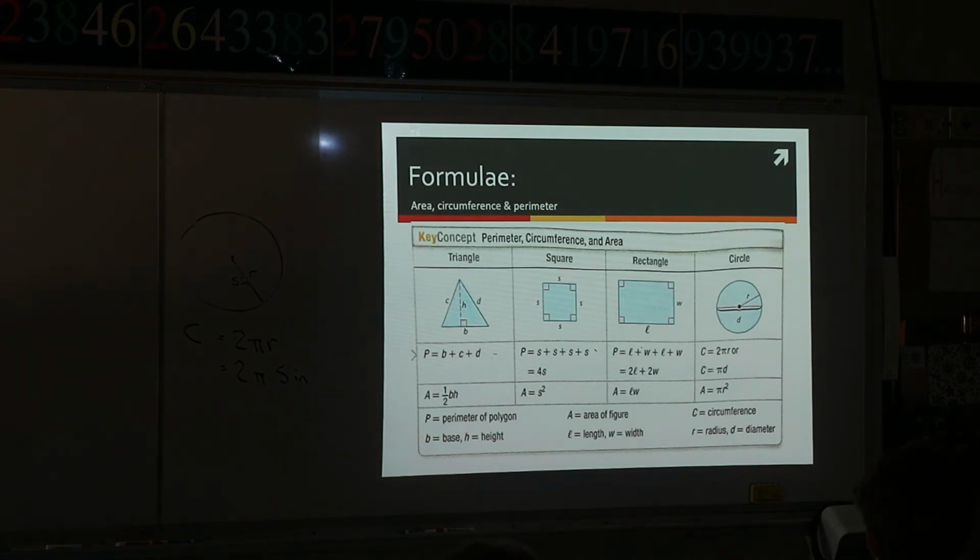Well, if you had a rectangle, I'll just use the same generic numbers, 10 and 4 centimeters. To find area, to figure out how many tiles there are, this is what it's literally representing. 1, 2, 3, 4, 5, 6, 7, 8, 9, 10. This is what we're doing. We're counting how many tiles are on that surface. Well, the trick is, for a rectangle or a square, just take 4 times 10. Length times width. You multiply those together, that's your area. That's how many tiles are on that surface.